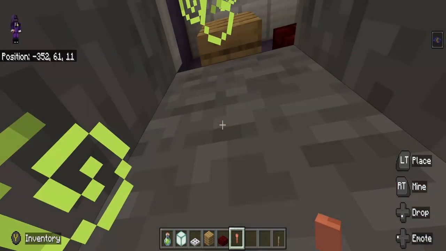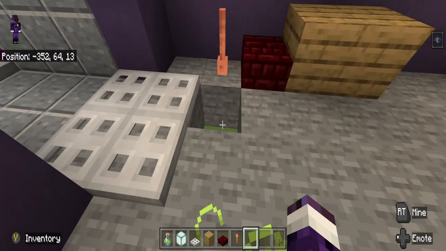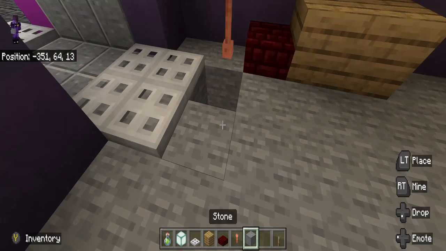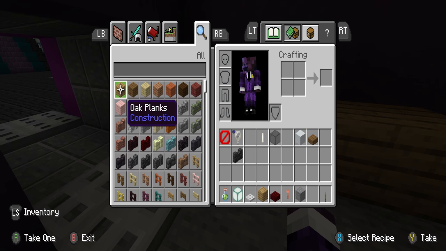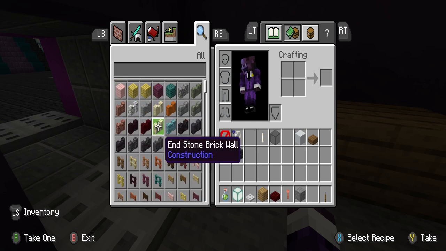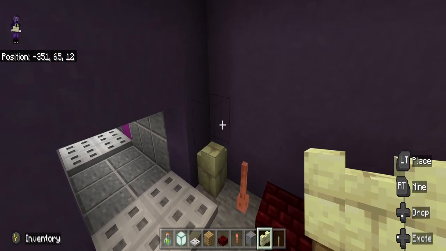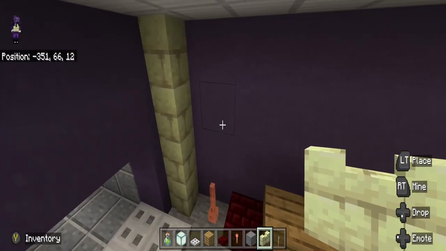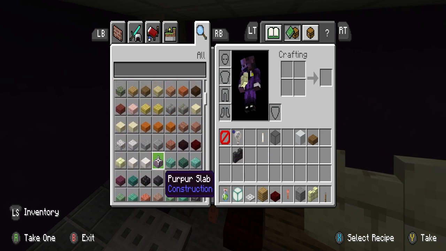I'm gonna break this block and just place it upside down just like this. And then I'm gonna just replace it like this. Then what you're gonna do is you're gonna grab your end stone brick walls and you're gonna place them all the way to the teepee top like this.